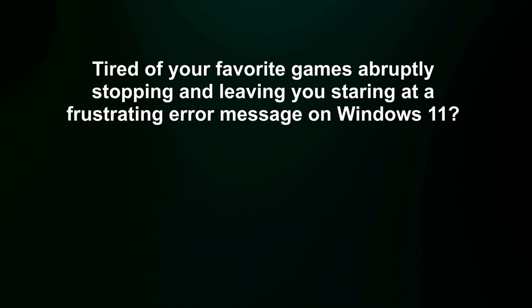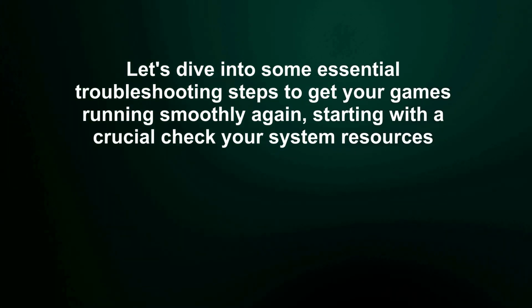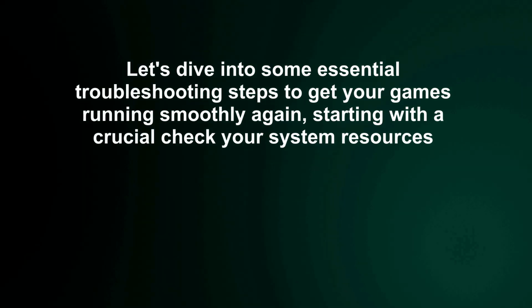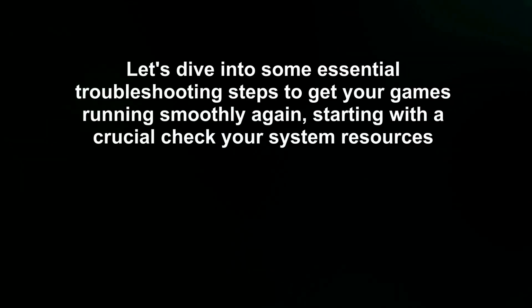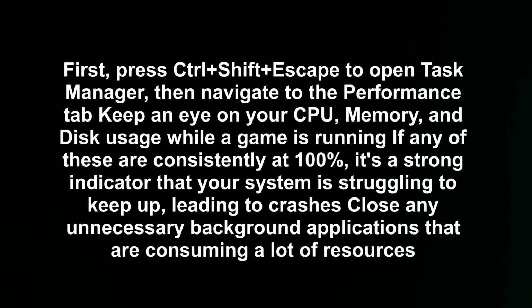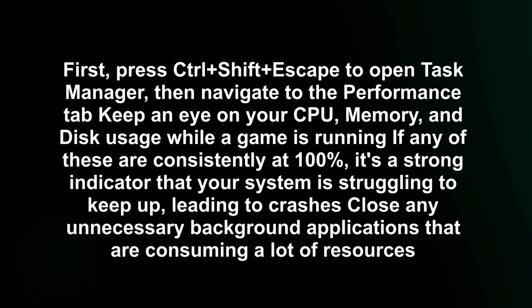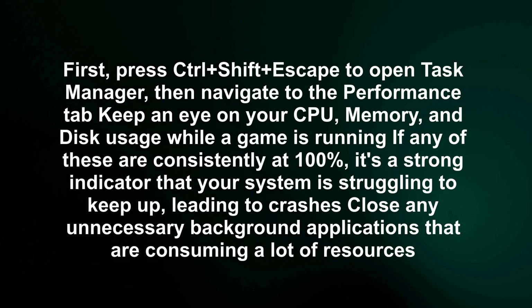Tired of your favorite games abruptly stopping and leaving you staring at a frustrating error message on Windows 11? Let's dive into some essential troubleshooting steps to get your games running smoothly again, starting with a crucial check of your system resources. First, press Ctrl plus Shift plus Escape to open Task Manager, then navigate to the Performance tab.